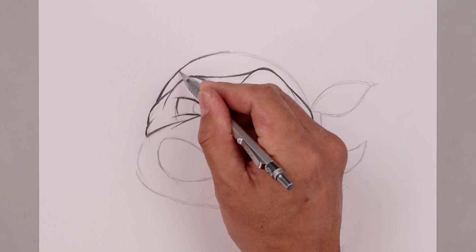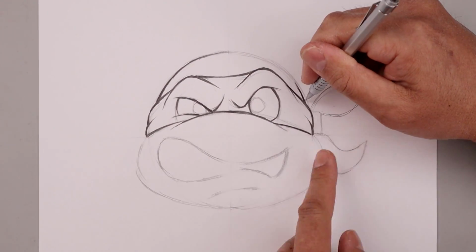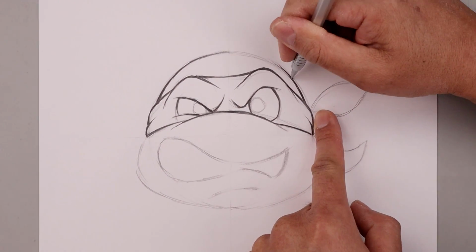Now we're just working our way across the side of the head up towards the top. And we kind of want to layer the head in behind the mask. So we're just going to step in, so it overlaps the head.